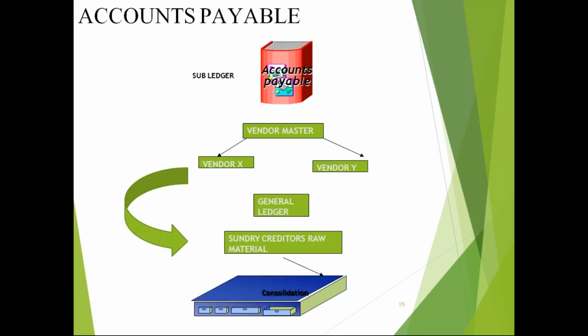That's why the posting has to be done at the subledger level. Because of this linking, the system transfers this data automatically to the GL account, and from here it further gets transferred to the balance sheet. The system will never allow any kind of postings directly to the GL account whenever we are talking about the subledgers. The posting has to be done to the subledgers. From there it goes to the GL, which further gets transferred to the balance sheet.